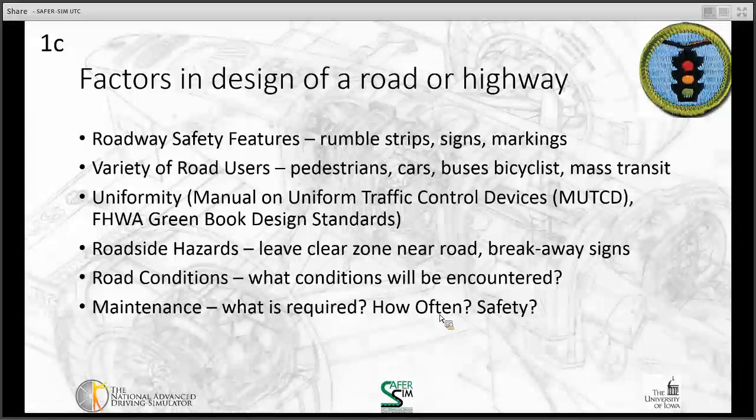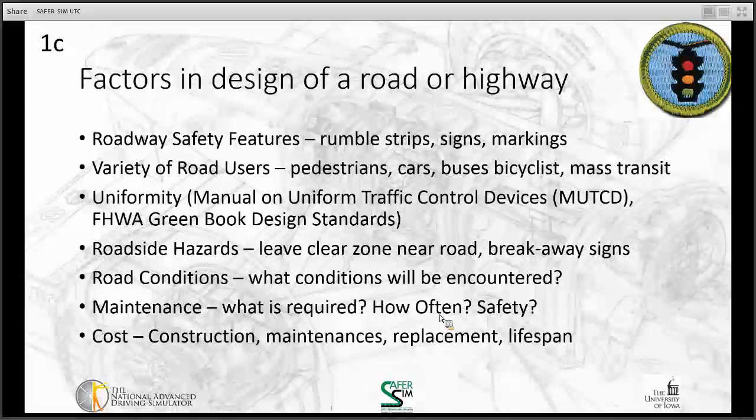Maintenance. There's a joke that there are two seasons with regard to roads: winter and road repair season, which seems like it can be that way. Once you get to spring, there's a lot of maintenance work being done on the roads, so we try to design the roads to minimize the amount of maintenance. The older a road gets, the more maintenance it takes. That's why they replace bridges sometimes. It's not that they're not functional, but the amount of time they're closed for maintenance is problematic in terms of handling the traffic volume.